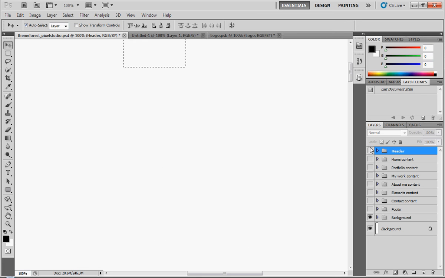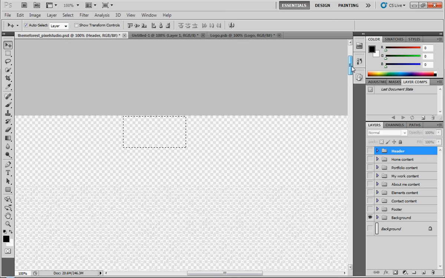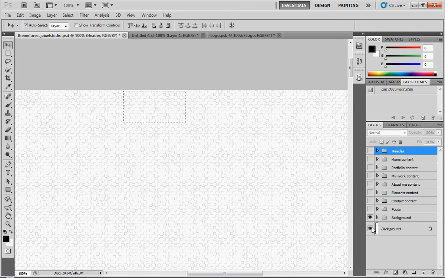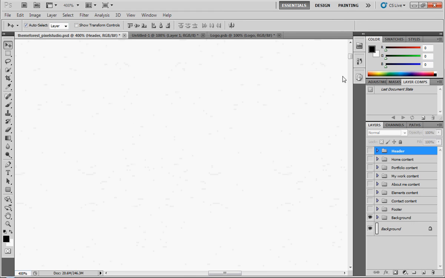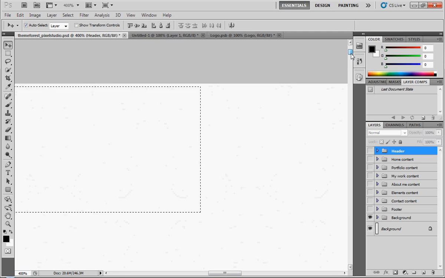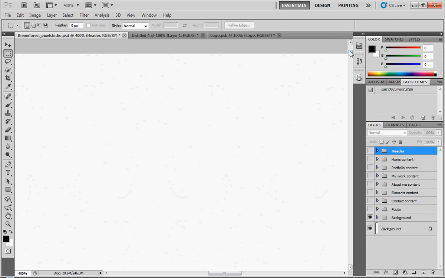Probably a simpler way to do it than the one I chose, but that's the way I chose it. I'll keep the background because otherwise the texture would be impossible to see. And now we'd want to cut a portion of it. Now, as you can see, I zoomed in so the texture would be more obvious because it's a bit hard to see at the lower resolution there.